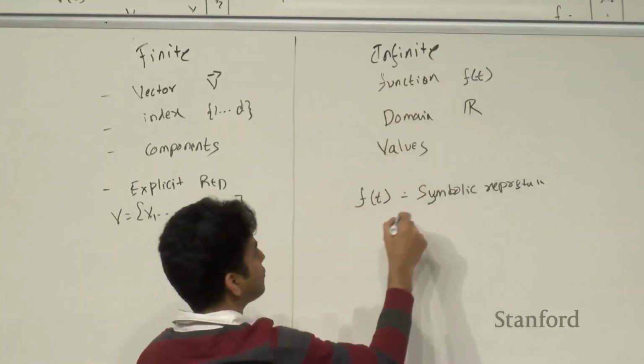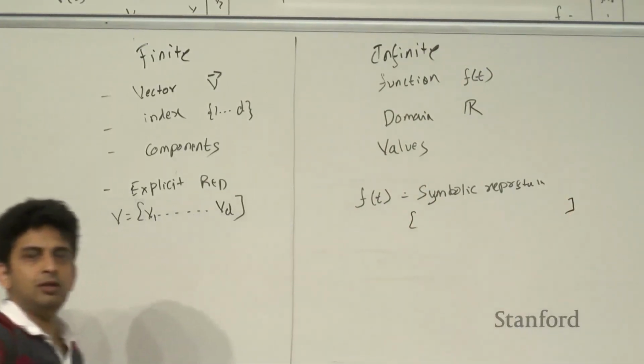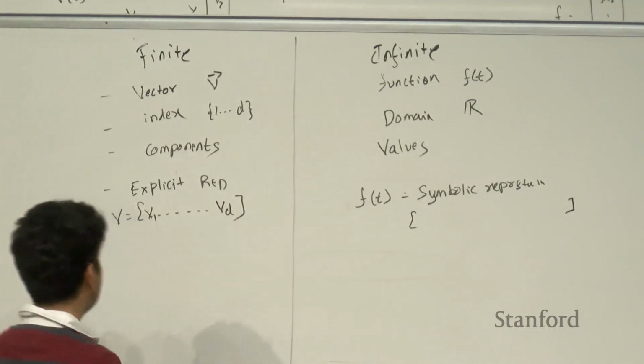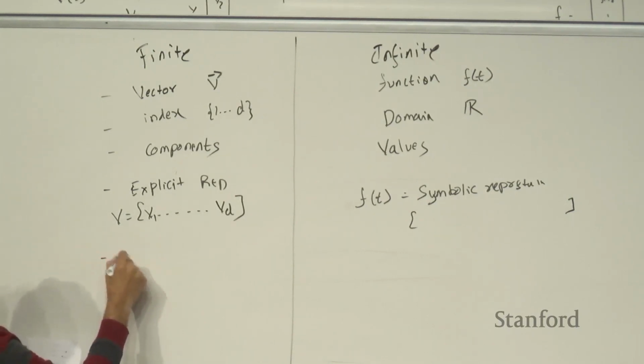You can just as well think of an explicit representation of a function where you're just writing out all the values of the function at every possible input as one long vector, right? It's the same intuition you want to have. Right? And a few more things. So in vectors, you have a dot product.